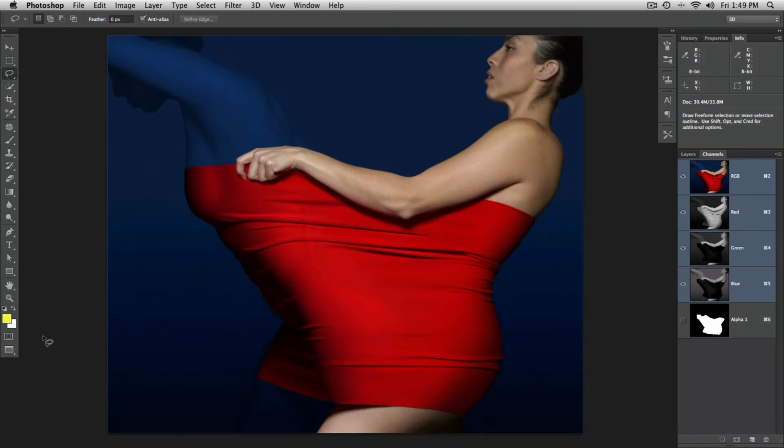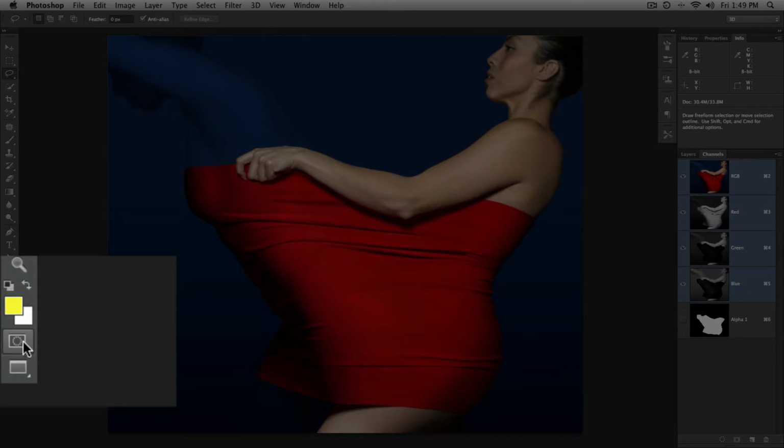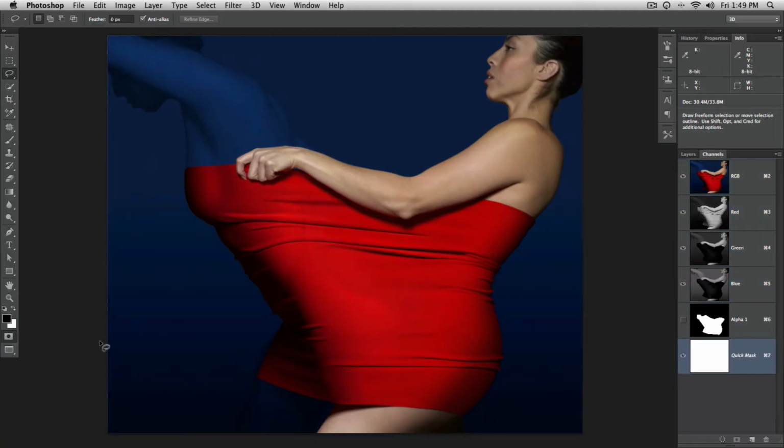thing we're going to do before we get started with it, I want to point out that here's the button for it right down here, the shortcut for it. You can also use the shortcut of the letter Q, you see from the pop-up there. The Q is the keyboard shortcut to access Quick Mask. Once you click on this, you are now in Quick Mask mode. All right, so now you can start painting to create a selection. We'll get to that in a moment.